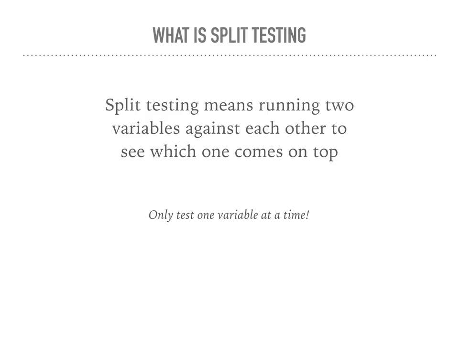So what is split testing? Just in case you don't know, split testing means running two variables against each other to see which one comes out on top. So let me give you an example. You have two ads. One has a purple background in the thumbnail, and the other one has a red background in the thumbnail, which is what I ran.